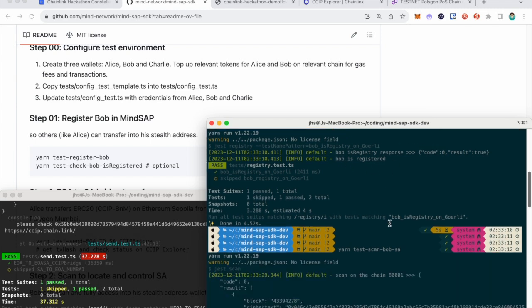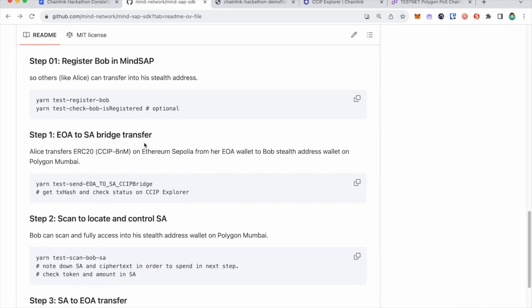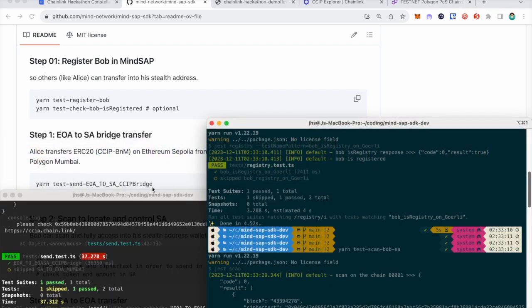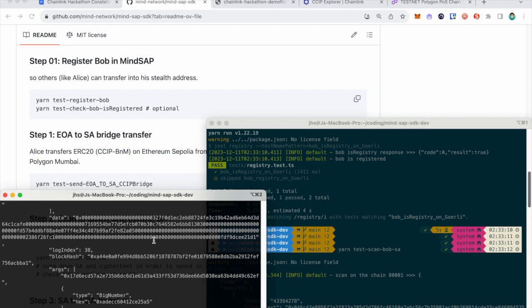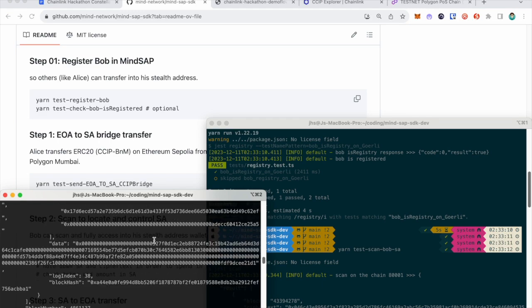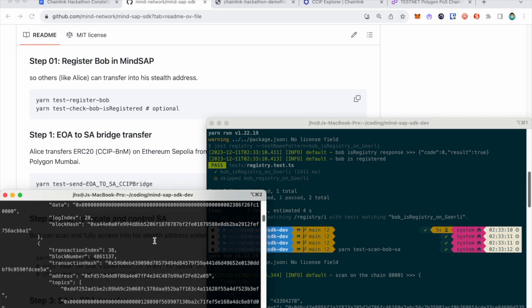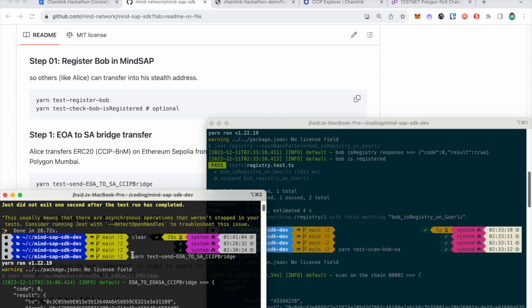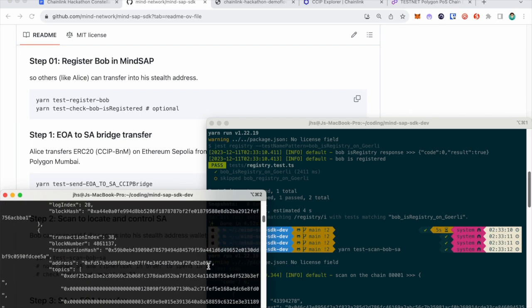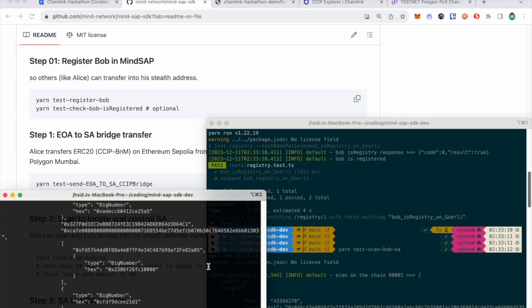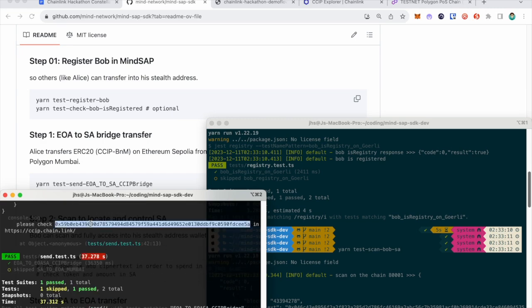So the next step is for Alice to send from EOA to Bob's SA across chain, and I have run this command before, so you will be able to see that. Okay, I ran this command a few minutes ago, and it asked me to check this transaction hash in CCIP Explorer.